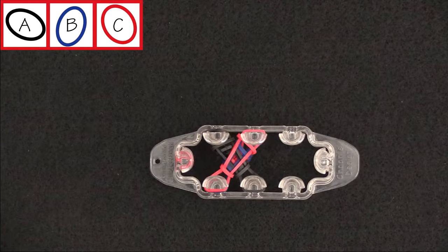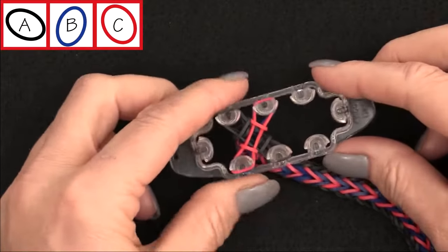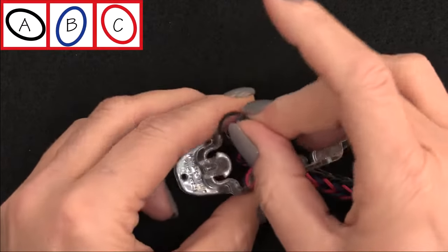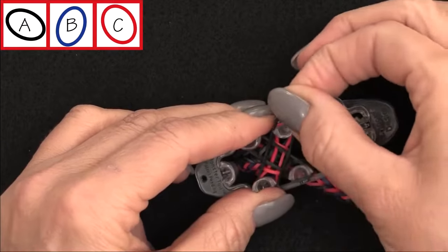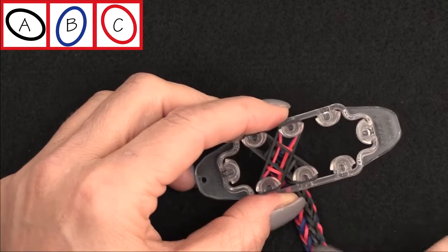Repeat placing and looping the B and C layers of the bracelet until the desired length of the bracelet is reached. You may want to pause the video here until you're ready to finish the bracelet. Once you're ready to finish the bracelet, place an A colored band diagonally in each direction. You'll place an A colored band between these two pins, and then an A colored band between these two pins. This will end the bracelet in the same color as your border.